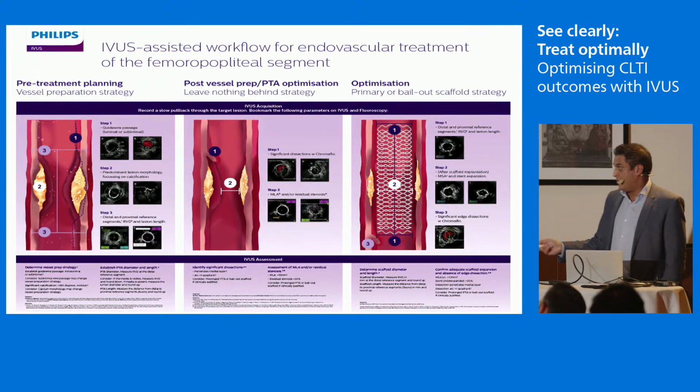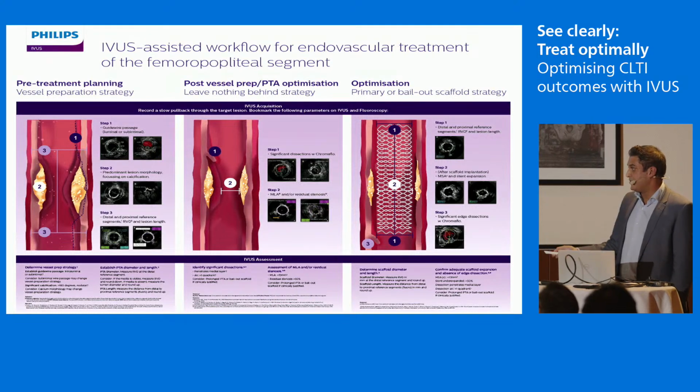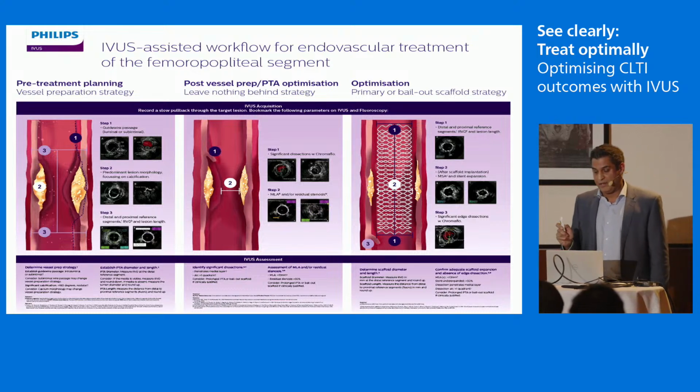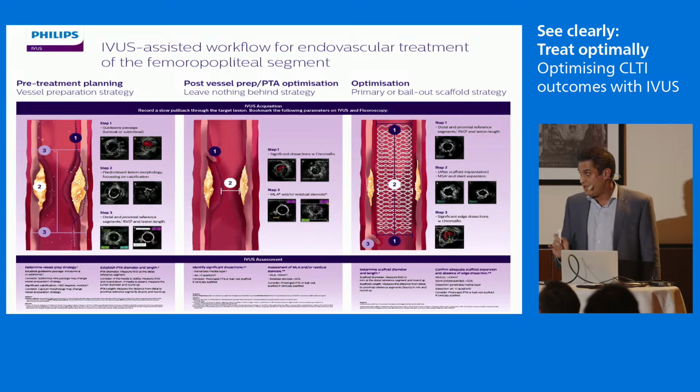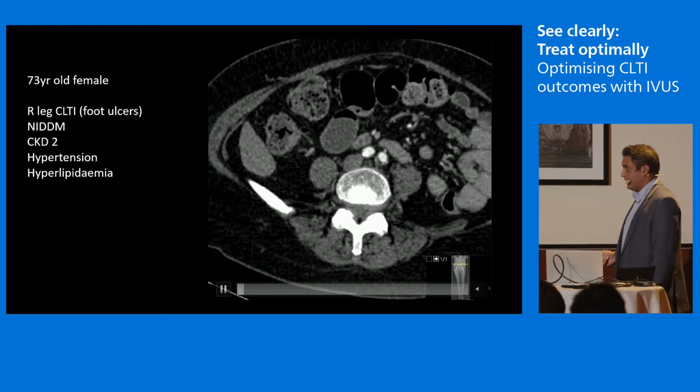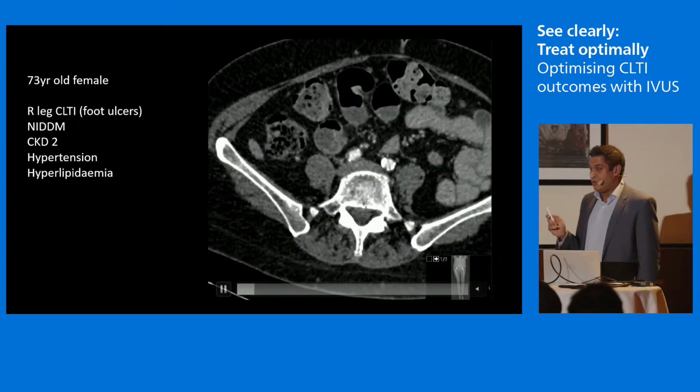So Phillips came up with this diagram, and Mark mentioned it earlier. But it's very similar: pre-treatment, during the treatment, and then optimizing afterwards and checking that everything is right. So I'll show you some cases, and I'll show you an example of when I first started using IVUS. So they're all CLTI cases.